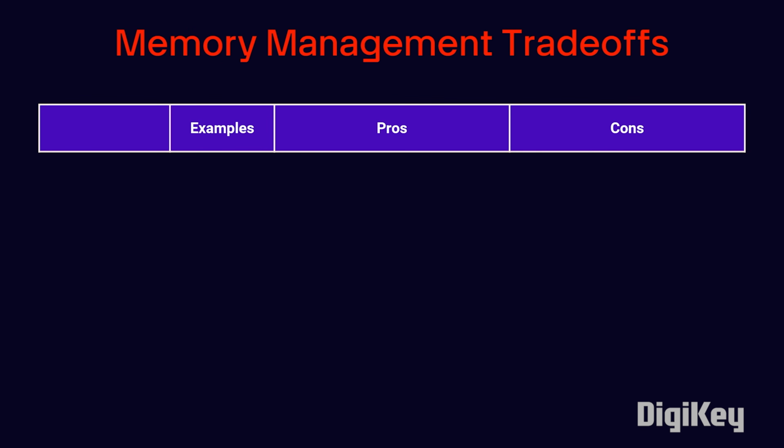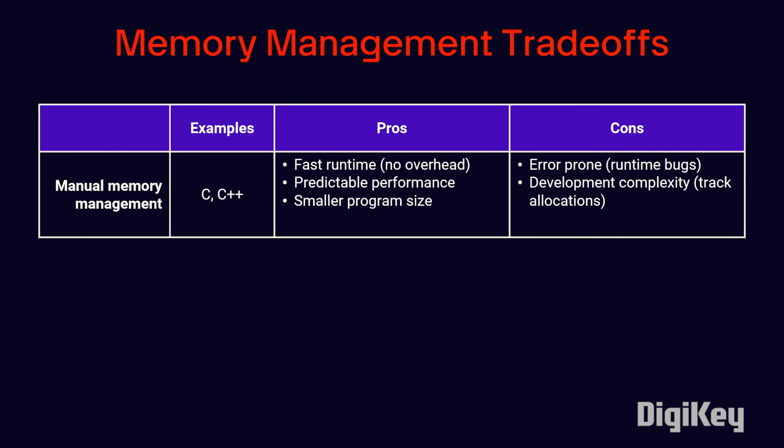We'll start by taking a look at how Rust provides memory safety assurances while maintaining execution speed. In general, most programming languages make a trade-off between two different memory management strategies. The first is manual memory management. Older, lower-level languages like C and C++ force users to allocate and deallocate memory manually. On the plus side, this usually means faster runtimes as there is no overhead for these kinds of operations. It also means predictable performance, as what you write is what gets executed, with some assumed compiler optimizations.